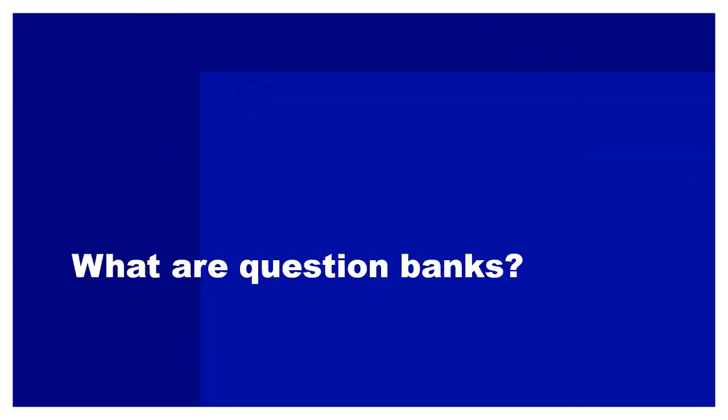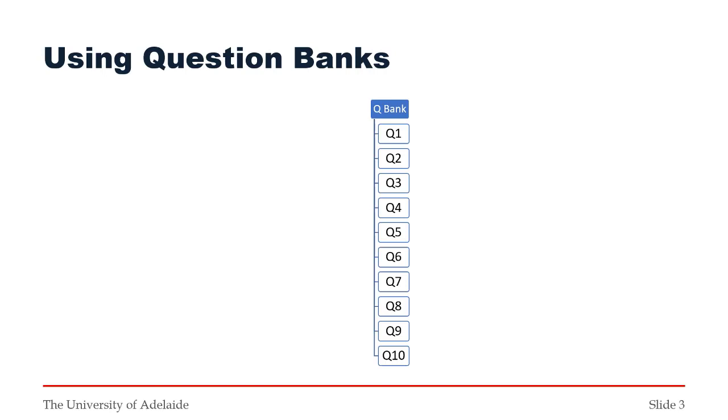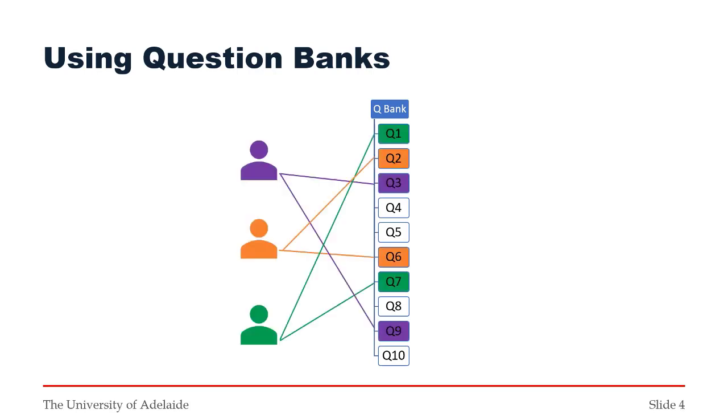What are question banks? Question banks are a collection of questions to be used within a quiz. For example, let's say you wish to test your students on 20 questions. You could use the same 20 questions, meaning all students get exactly the same quiz. Or you could have a bank of 100 questions and configure the quiz to pull out 20 random questions to deliver to students, meaning each student will get a different set of questions to make up their quiz.